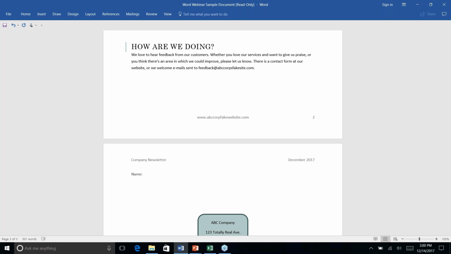A different option for that is if you do 3 dashes and hit enter. There you go. All right, so do 3 dashes, you have to do it on a new line. If you do 3 dashes and then hit enter, now you have this line you can type on, and the line stays where it is and does not wrap around. That is just something I see a lot, especially in documents where people want a form to be filled out, but they want you to email it back as opposed to printing it and giving it back. It's just a nice feature to know that it exists. It's kind of hiding. It doesn't really advertise itself, but it is there.